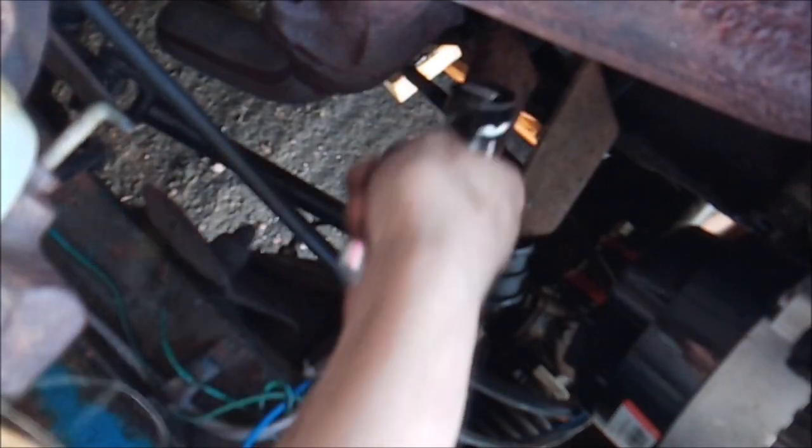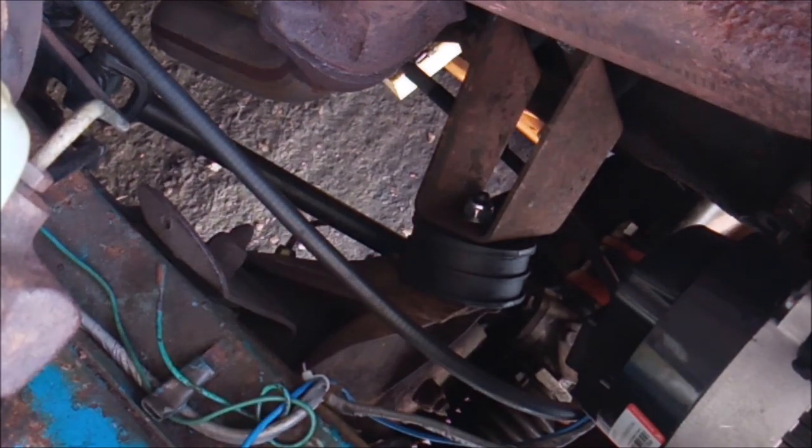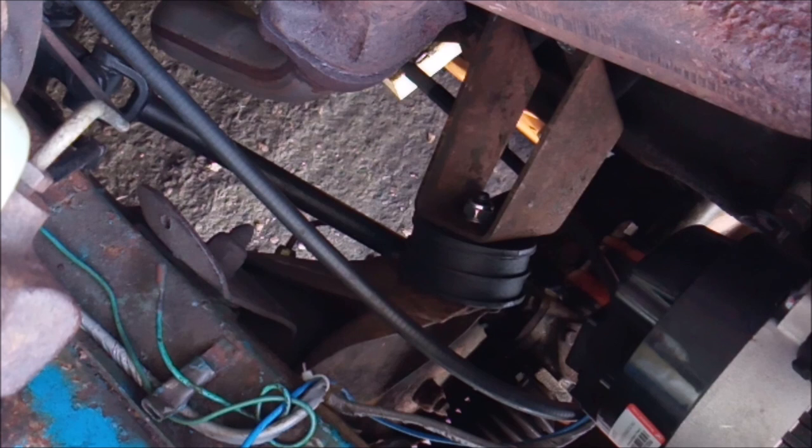I don't know if there's a torque setting for this. I couldn't find anything in the Haynes book for torque settings for the engine mount rubbers. It's a bit weird, but, you know. All right, so we got the top ones done up. I'll do the ones underneath, and we'll fire him over and see how he is, see if he rattles.